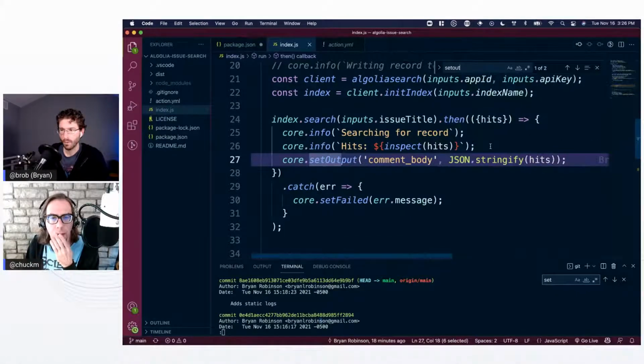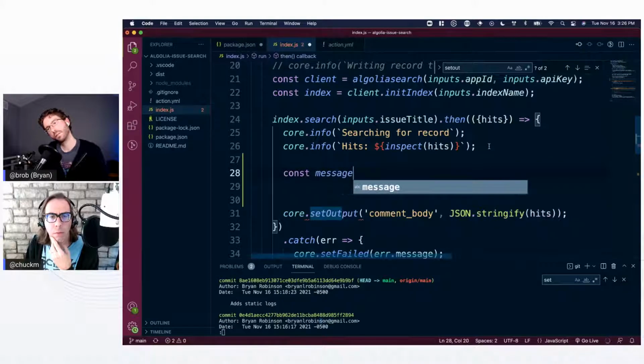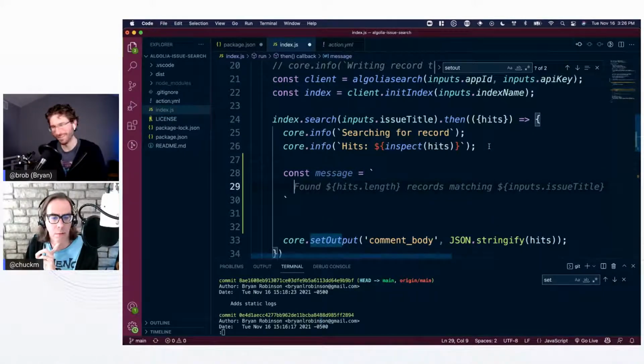But what we actually want to do is construct something. We should probably build a more interesting message. Now, comments to message. Yeah, go ahead. I was going to say the order here is kind of irrelevant. We could either drop this into a comment for now, just as ugly as it is, or we can try and tweak the message first. I want to tweak the message. Do it. I can't help it. I want to. Do it.